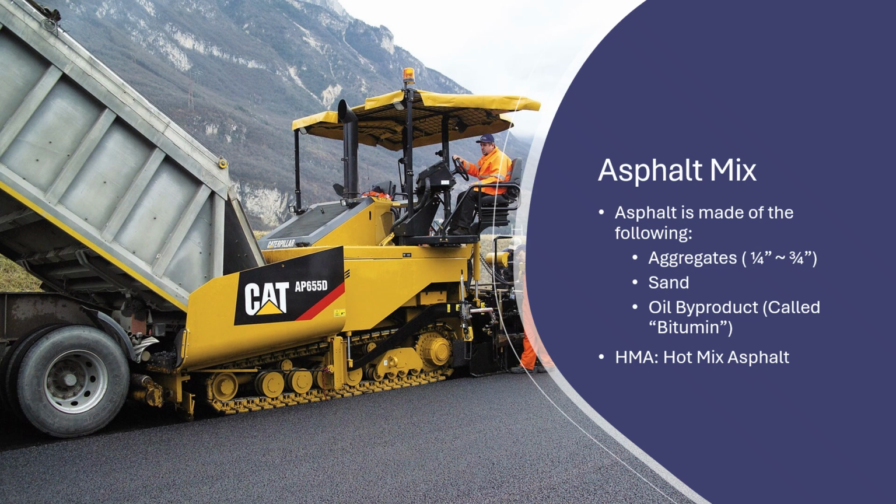Another side note, if you're reading through a set of plans or specifications, you'll see the acronym HMA. All that means is hot mix asphalt. So if you get a set of plans and see a design that says HMA, don't get thrown off. All it means is just asphalt.